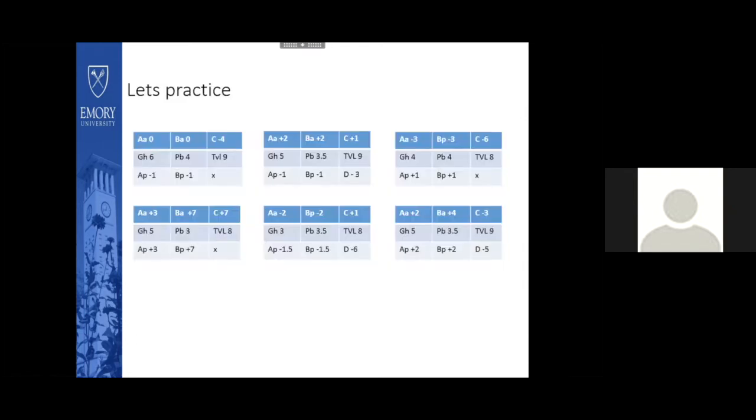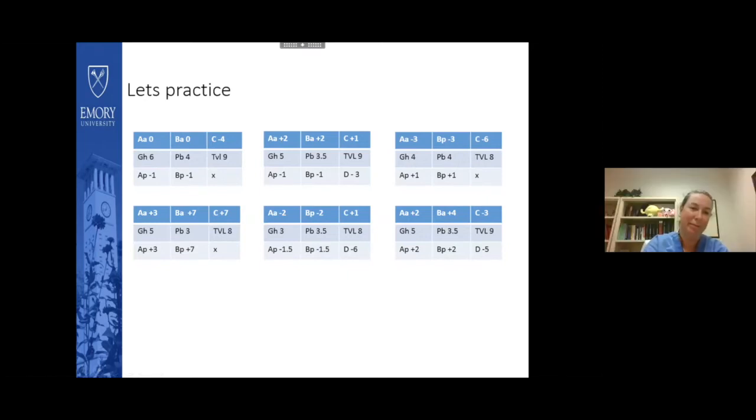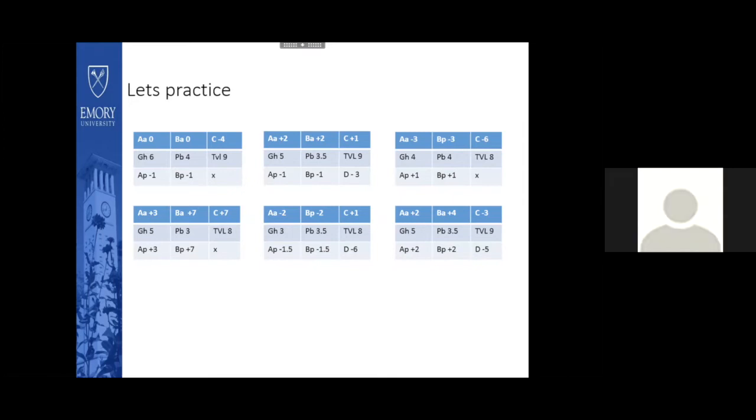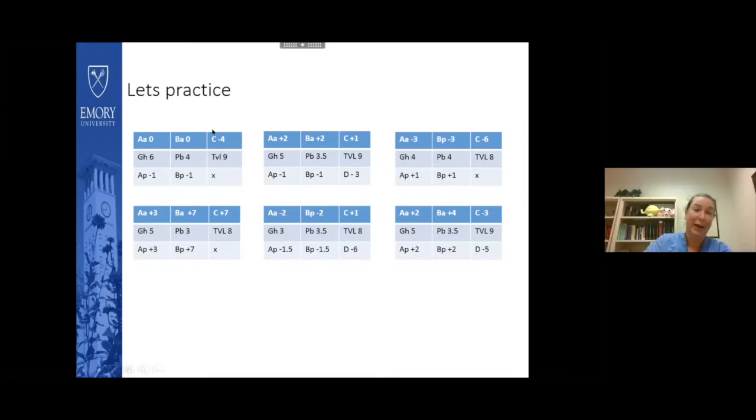No. So the 2 zeros. So we said that AA and BA are fixed points 3 centimeters proximal to hymen. So that means that the anterior vaginal wall is at least at the hymen. So, yes, you are correct. The anterior wall is at the hymen. Now, C point. What does this mean?